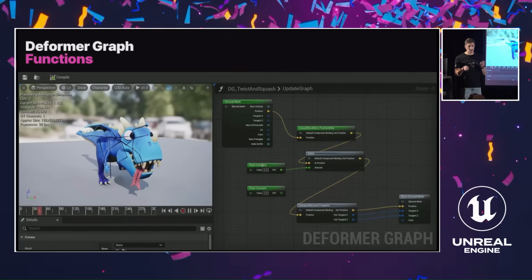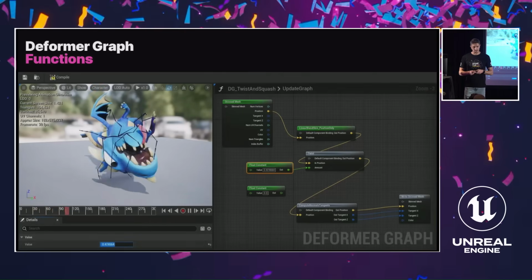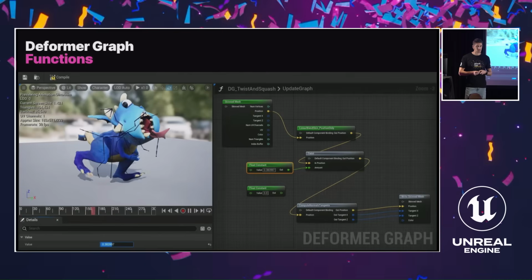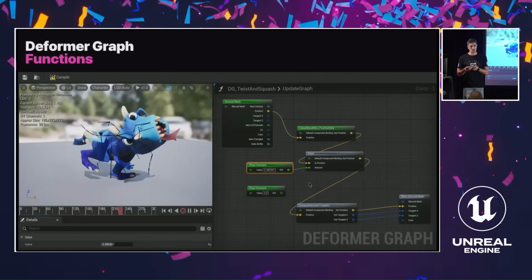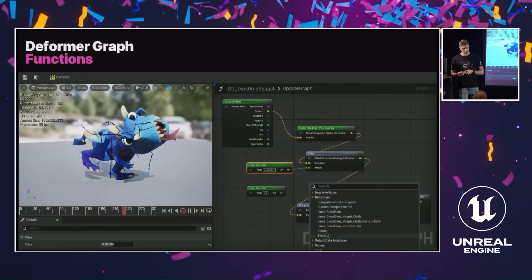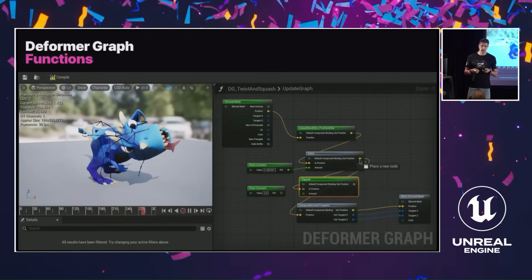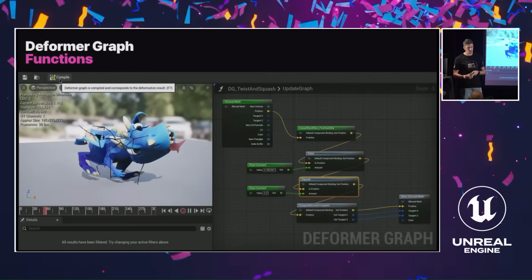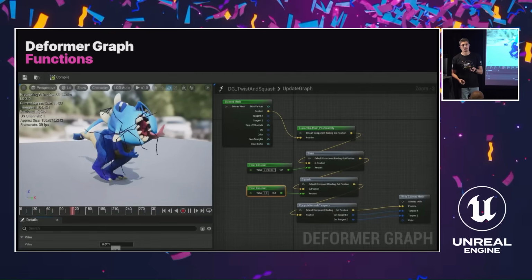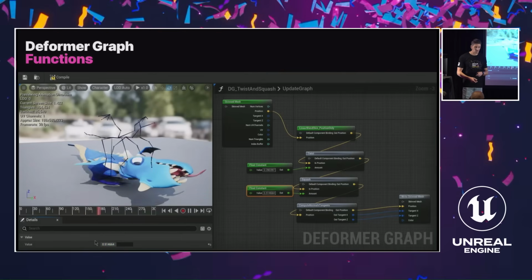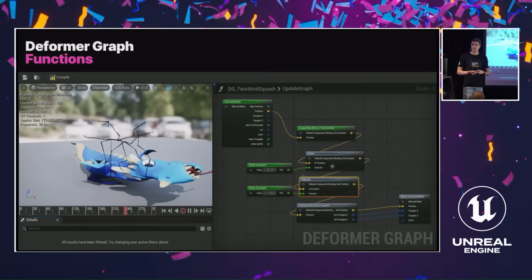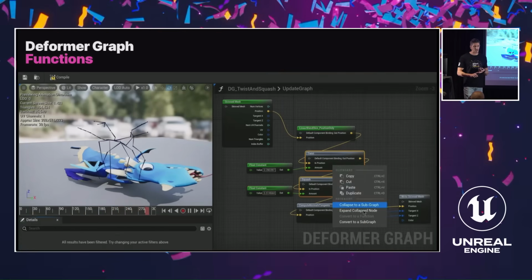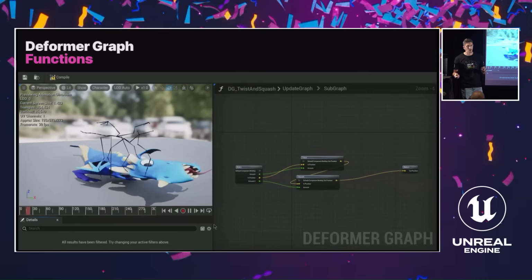All right, as I said, the toolset keeps expanding. The deformer graph now lets you turn deformers into functions, so you can encapsulate them and chain them together to create new deformer schemes. The deformers are all evaluated on the GPU. And 5.4 comes with a bunch of new deformers: dual quaternion, band, twist, flare, lattice, and more, okay?